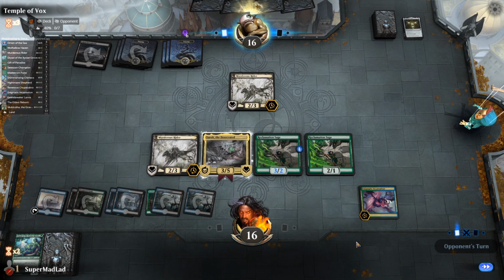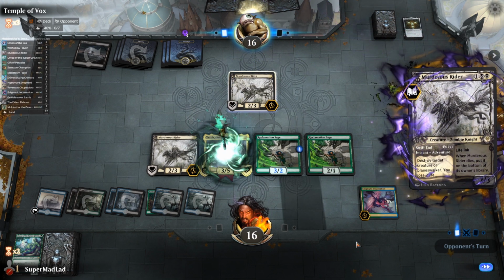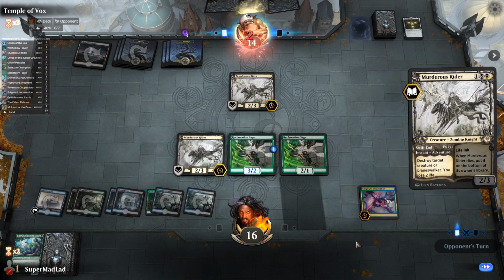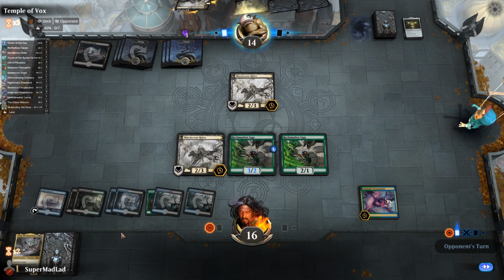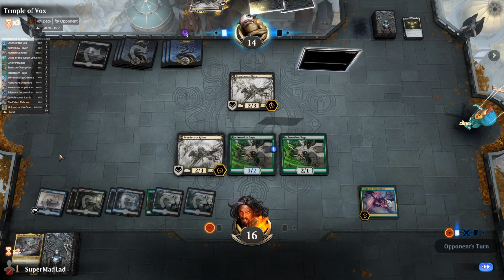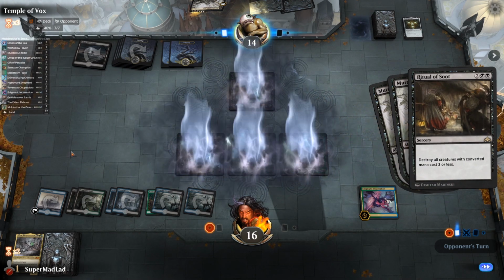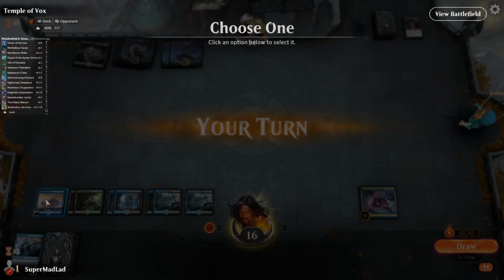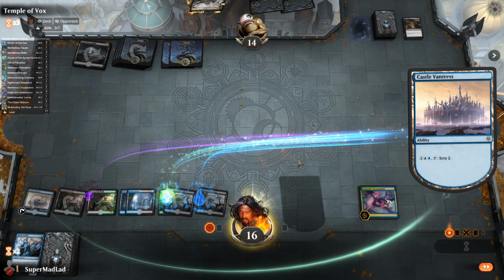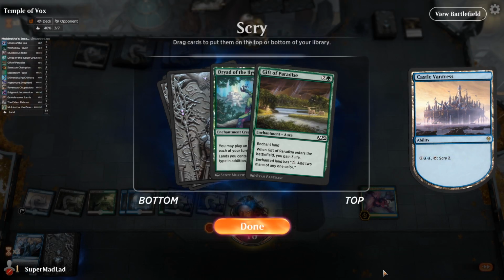Not that many black X spells in the format. Okay, Yarok's down. It's fine. There's no real guarantee that he's going to do anything of value. I'm going to set an upkeep stop as well to use our Vantress again. Ritual of Soot. Kill my board. Okay. Really just looking for Muldrotha here. This is when she really shines.